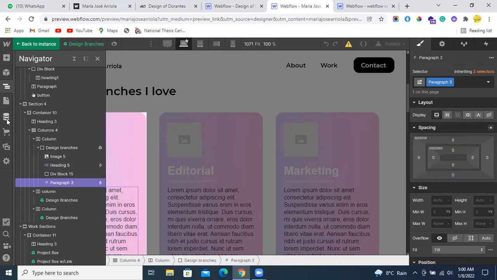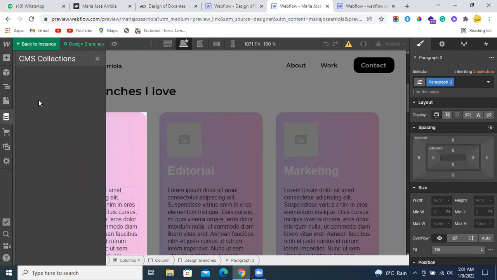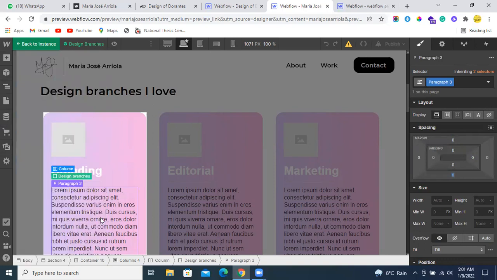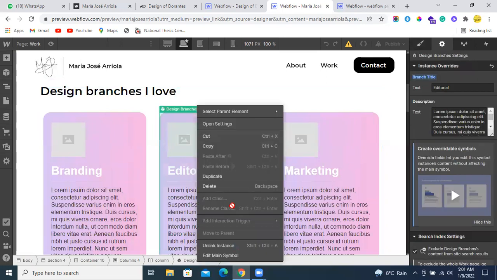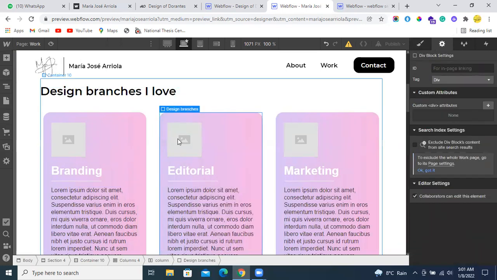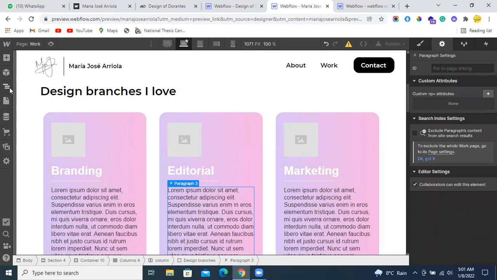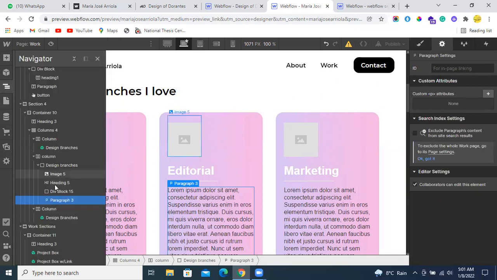Where is the CMS collection? Did you make one? It's not CMS based. I thought it was CMS based.